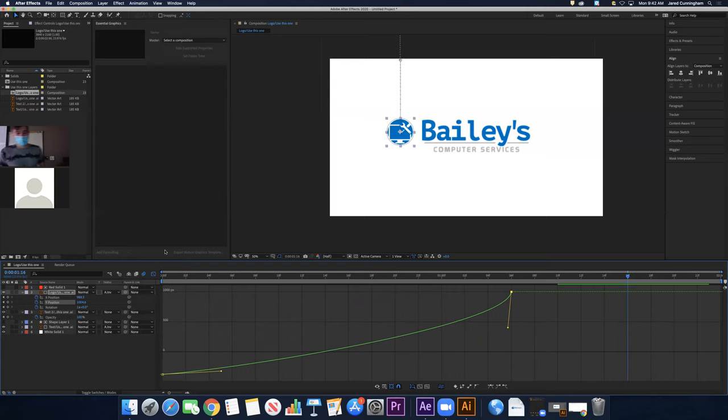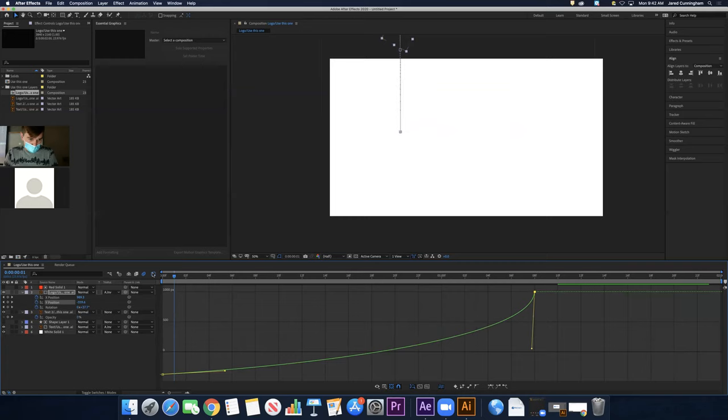So this is where in the graph editor, that's where you'll do most of your adjustments. You do your basic adjustments with your position and whatever, but you do the speed and all that kind of stuff, smoothness and speed, in the graph. Just to see what looks good. That's really fast. Yeah, that looks good. Cool.